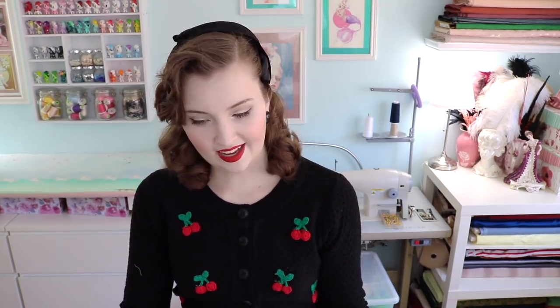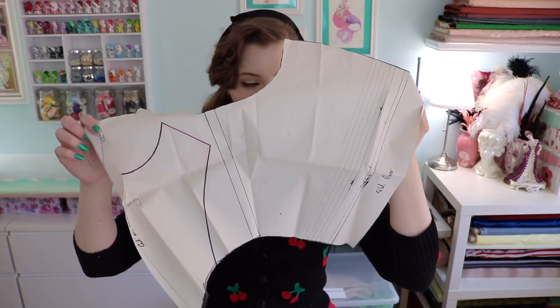On top here I have a pattern for a 16th century costume, and I recall redrafting this for something similar quite recently so I don't think I need to keep this. This pattern is for an Edwardian shirtwaist that I didn't end up making because it fit quite poorly. It was a very weird design — I had like 13 photos I was inspired by and I was trying to combine them all into a single garment and it was just not happening. Here's the sleeve pattern and down here you can see the beginnings of it. I think it has the potential to be quite pretty; I really like the materials I used for it. So I might hold on to the raw materials but I don't see myself using the original pattern.